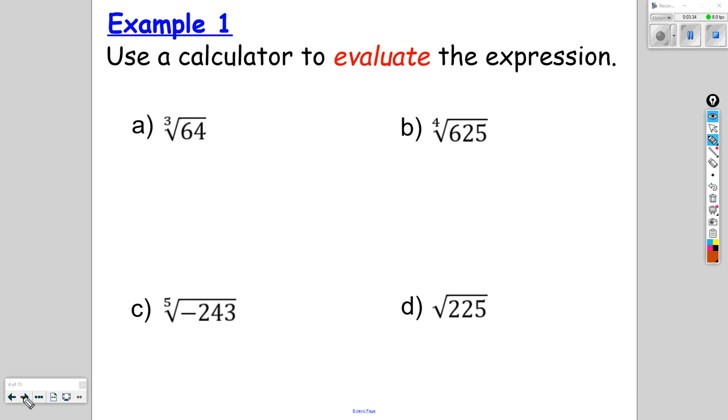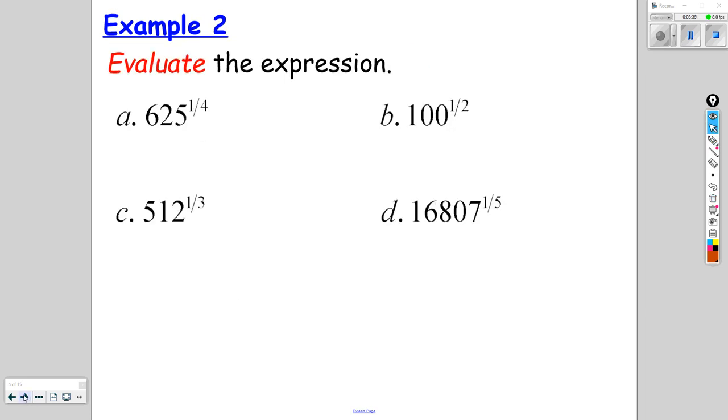All right, let's get to the next example. Once again, same kind of thing. I'm going to write down instructions on top as to how you would type in part A. So part A is pretty darn simple. You could type in 625, and we're going to raise this to the 1/4 power. So to raise it to a power, that's that caret button. And then we want to raise it to the 1/4 power. Okay, so that's a fraction.